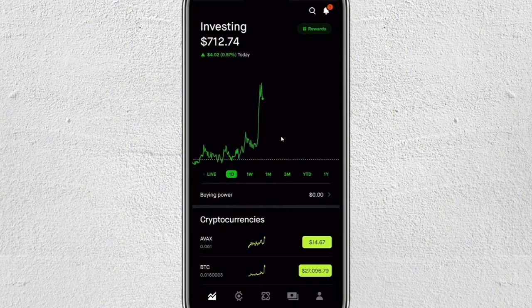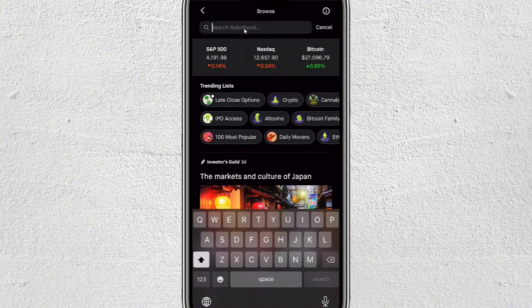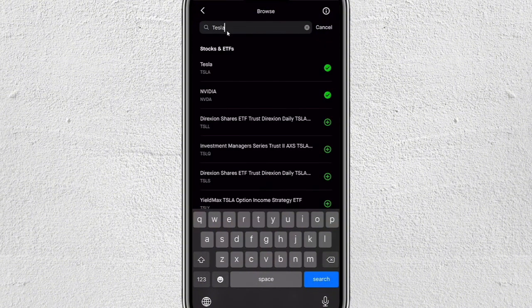So let's say it's your first time in the application and you want to know how to buy a stock. What you want to do is click on the search icon at the top and type in the ticker symbol that you want to use. Let's say for example in this account we're going to go with Tesla. So type in Tesla.